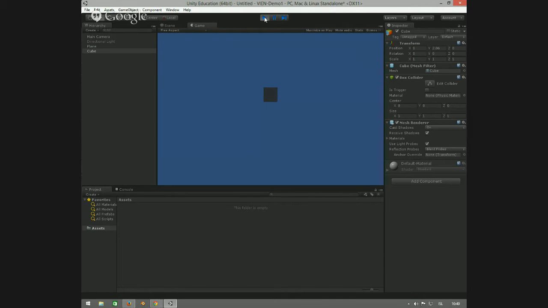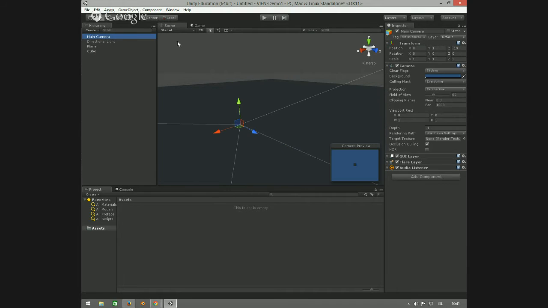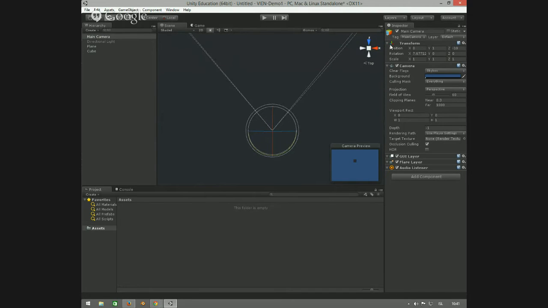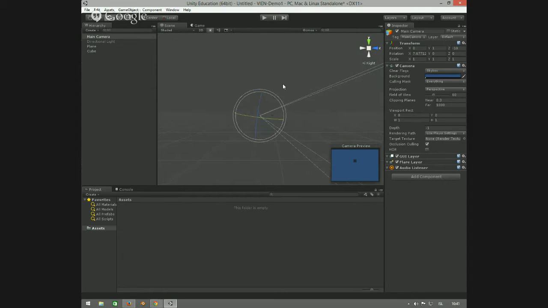Okay, I'm looking at a cube. Actually, I can maybe see the plane a little bit. If I put the cube a little further down, I'll rotate the camera a little bit. Where's the plane? Not seeing the plane. Okay, the camera is just below it. There you go.